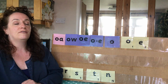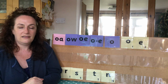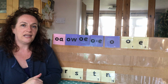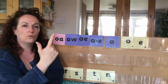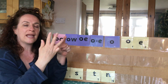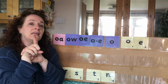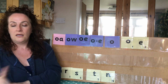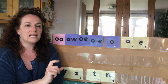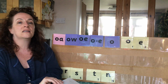So, now we are going to have a go at writing a sentence. I hope you've got some room left on your paper. Listen carefully because you need to think about all the words in this sentence. Okay. It was snowing outside. So let's count the words. It was snowing outside. Now remember, you need to start your sentence with a capital letter and you need to finish it with a full stop. So we are starting our sentence with it. Have a go. Remember what a capital looks like, please.